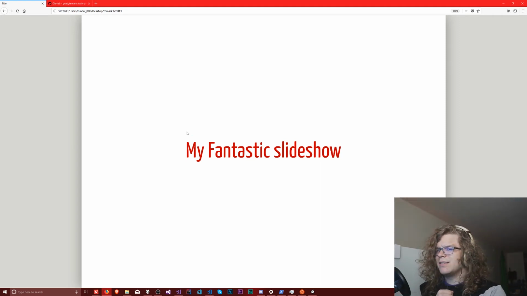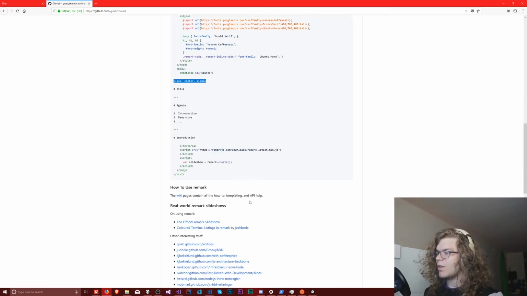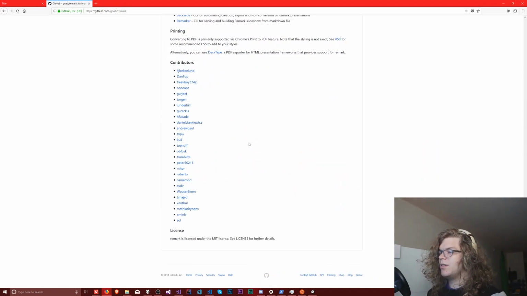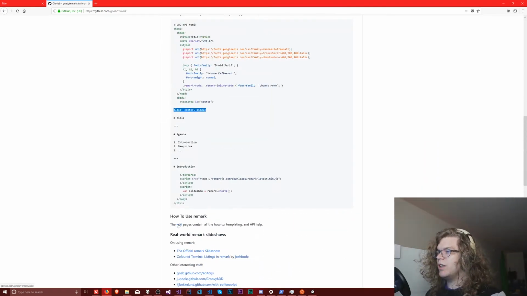Which probably means you could embed really crazy graphs and stuff. Like you could probably stick D3 inside of this presentation if you wanted to. I'm not entirely sure how that would work because it's Markdown, but I have a feeling you could figure out a way to do that, and that's terrifying. Also very cool. I may have to try that in another video. Just kind of thinking about things you could do with this. I do want to figure out how to do notes though. So we are going to go to their wiki because I don't see anything on here about notes.